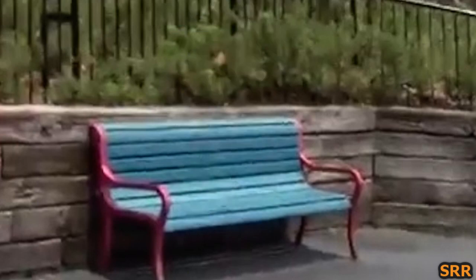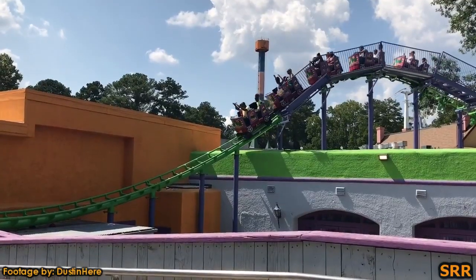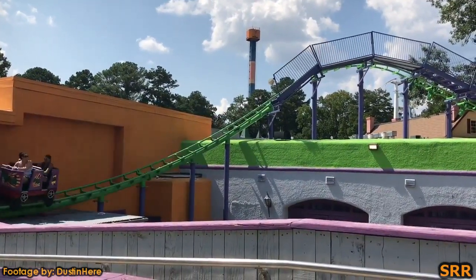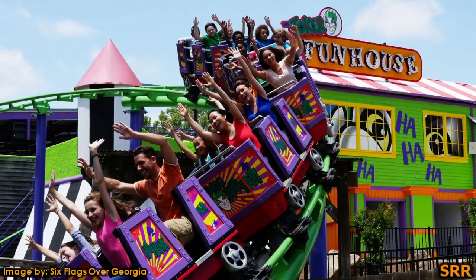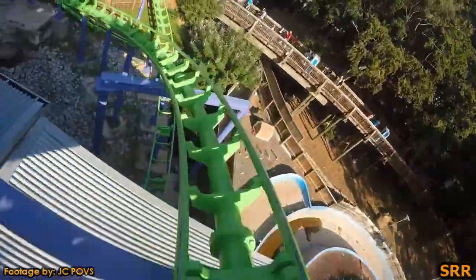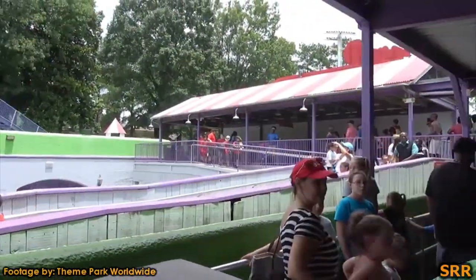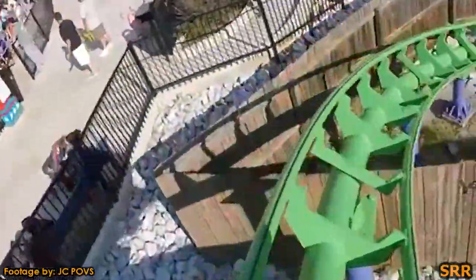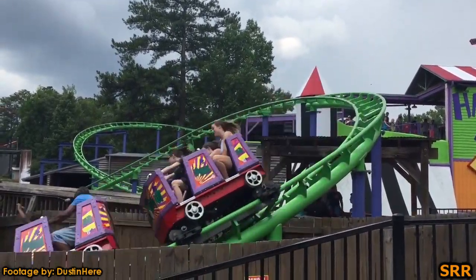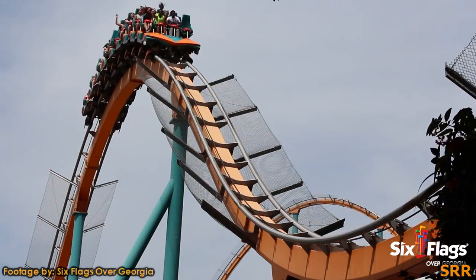Break's over, back to more coasters. It's time to talk about the park's kiddie coaster. Or is it a family coaster? Well, it doesn't matter to me, for I have not ridden this. Yes, I do have the stomach to ride this, but do you really expect me to wait 30 minutes to get on a kiddie coaster? No. It's a capacity nightmare, and it's the only coaster here that would safely be called a kiddie coaster. It's a shame really, because this looks like a fun coaster to ride. But I have much bigger and better capacity coasters to get to, so let's move on.